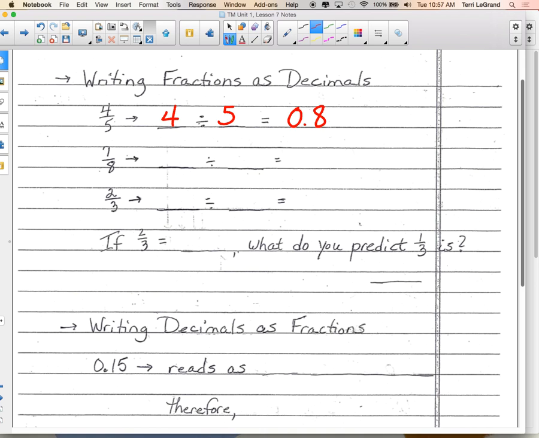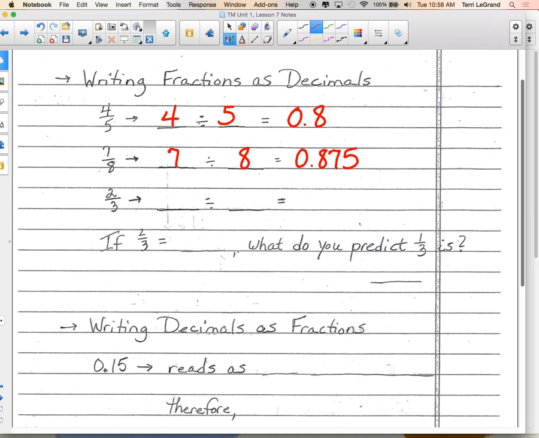Let's try the next one. What divided by what, first of all, on your papers? 7 divided by 8. And now you can use your calculator now that you wrote that down. Okay, I'm going to put up there what I think it is, and you tell me if I'm right. Yeah, you're right. Well, let's read these numbers very quickly in your class. What number is that? 0.8. Yep, 8/10. What's this one? 875,000. 875,000. You guys are good.